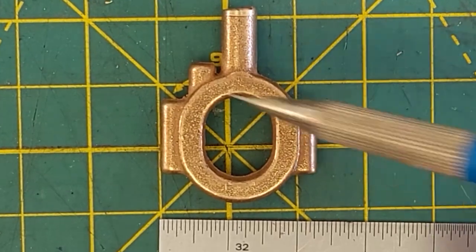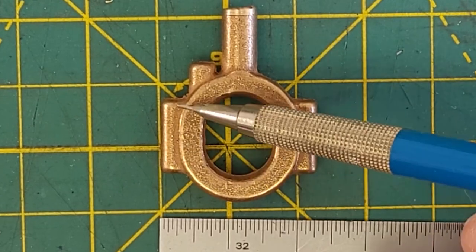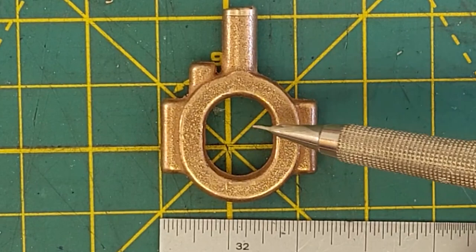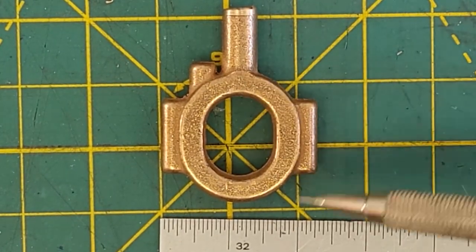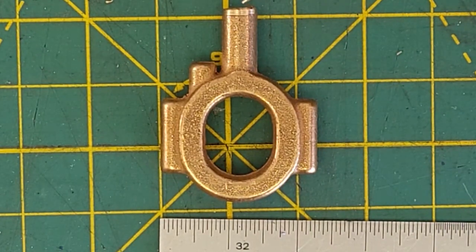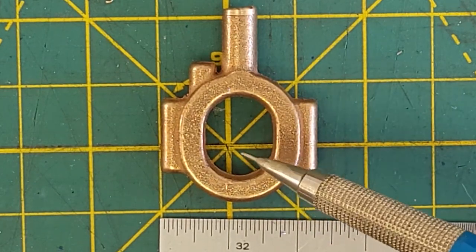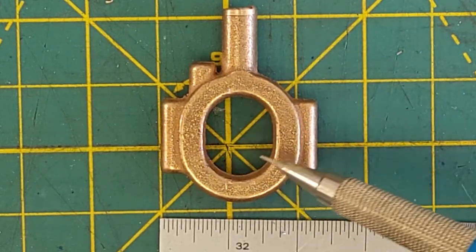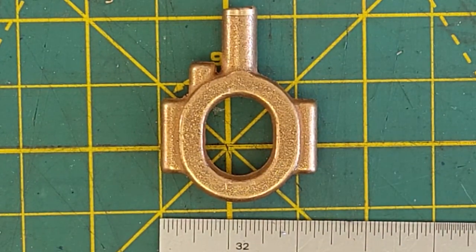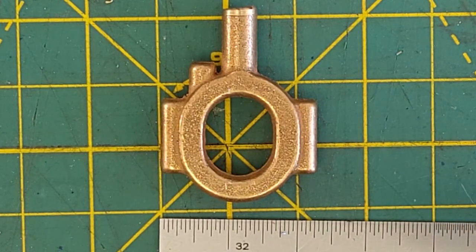This needs to be drilled through in these two places, drilled and threaded partially for the screws that will hold it together. Then it has to be cut in half to make this circular when it's clamped back together. There's an oil entry here, a screw in here for the rod, this has to be turned round, and there's a groove that has to go on the inside for the eccentric cam. There is no tool in my possession for that, so I'll have to make one. So this is going to be fun.